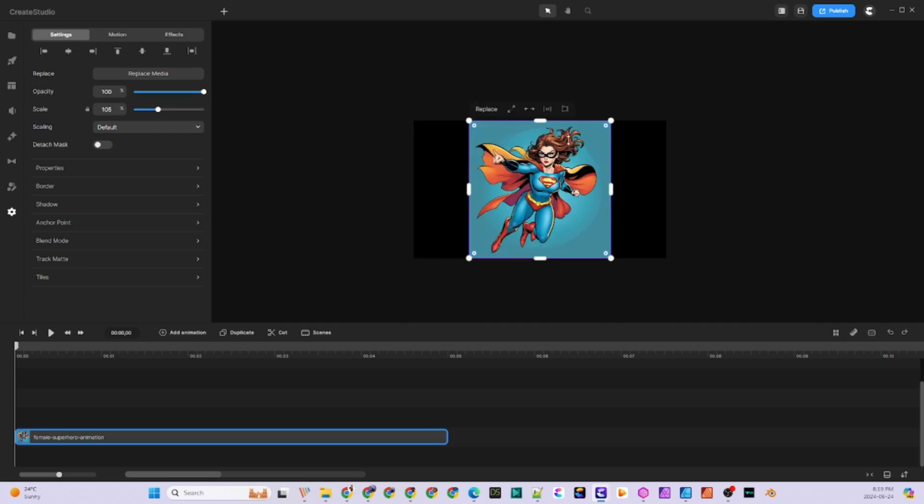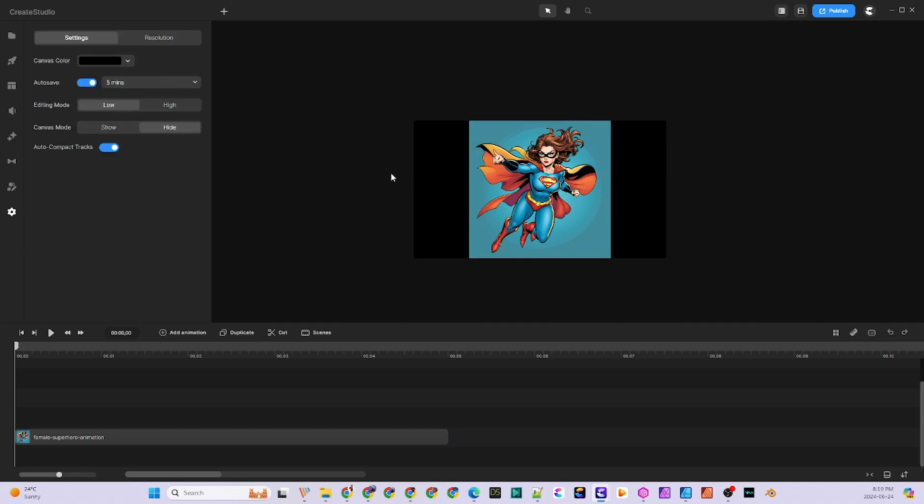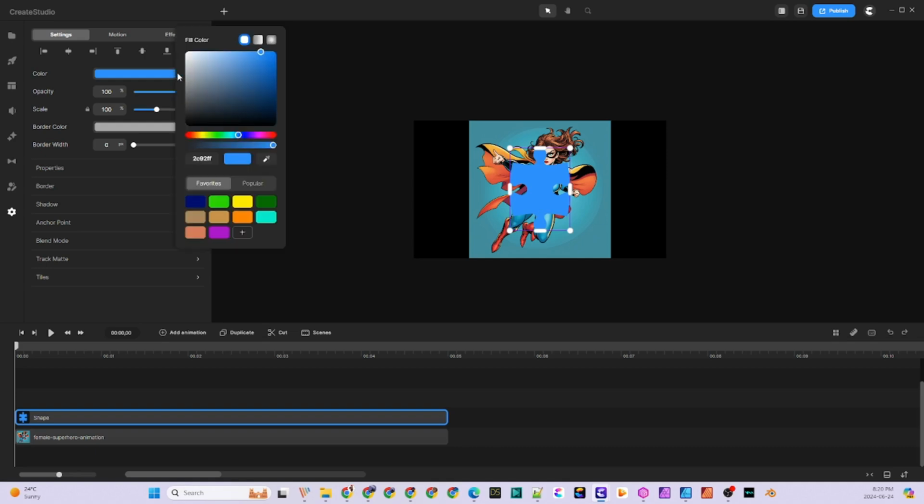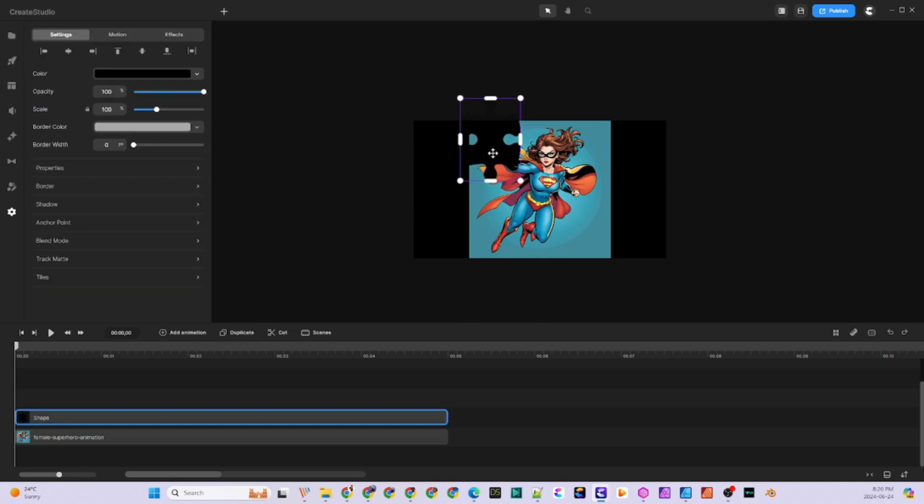Next, we're going to need a puzzle piece. And I'm going to provide this exact puzzle piece in the file. It has to be able to fit together, or you'll have to create all individual pieces. I created this one which fits into itself on all four different sides. And we're going to do it with just a 4-piece puzzle. It's the same thing for a 10-piece or a 20-piece, doesn't matter, but it's going to be the same process for a 4-piece as it would be for a larger amount.